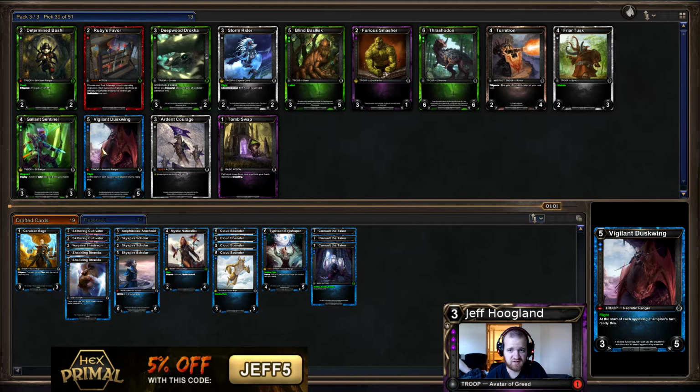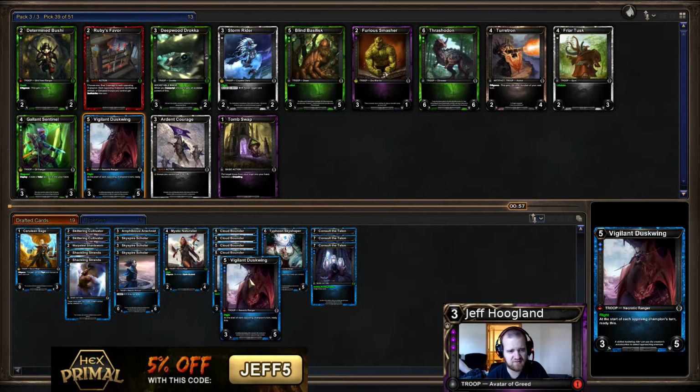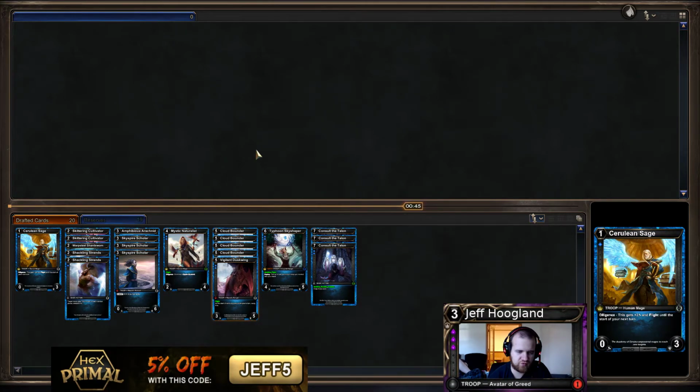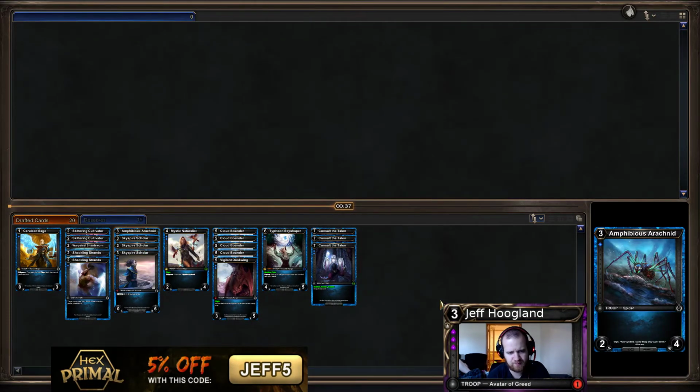Vigilant Duskwing is excellent. Storm Rider is very good if we end up in Diamond, but honestly, I'm kind of excited to try Mono Sapphire at this point. And this is an equally playable card. We're still only at 4 1s and 2s here. I'd really love it if we could round this deck out with 2 to 3 more 1s and 2s. If we get 3, I would cut this Arachnid in the 3 slot here.